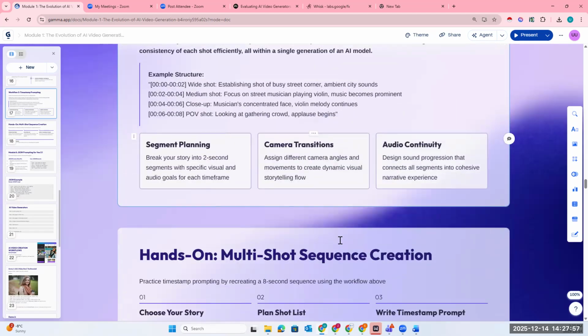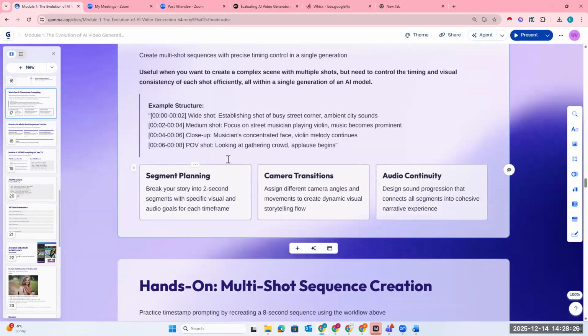So segment this prompting into 2-second prompting. Make sure that the cameras are transitioning. You can't go from wide shots to aerial view immediately, just swinging it doesn't really work like that. And then design the sound. What is that sound for? Make sure that it connects to all the segments in a cohesive narrative way. Okay, and we're going to see this as well. We can try this prompt as well.